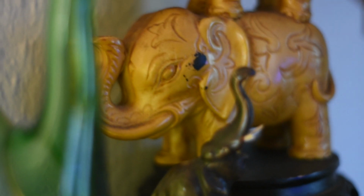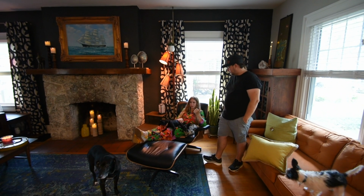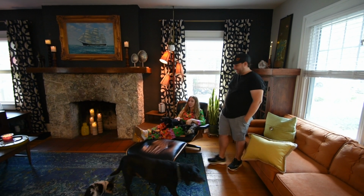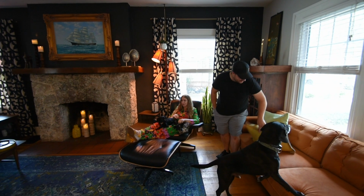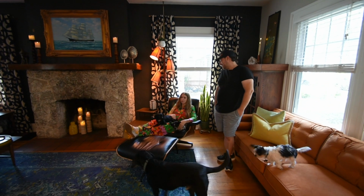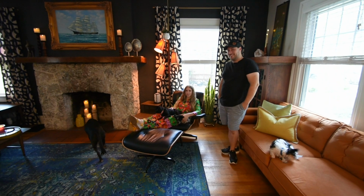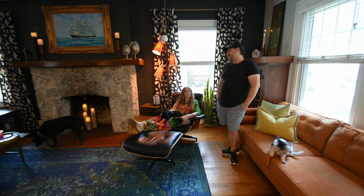I remember in college, I think it was sophomore year, I went over to visit Scott's apartment, which was, first of all, cool because he had his own apartment. But then it was also a very cool apartment. The way that he had everything decorated, his furniture was awesome. Going to Scott's house has always been like an adventure. A treat. Yeah. Oh, thank you. I appreciate that. That makes me feel so good.